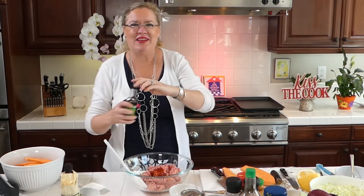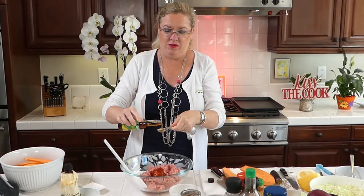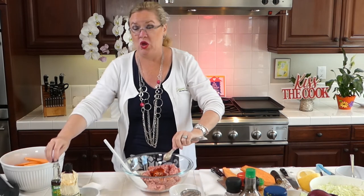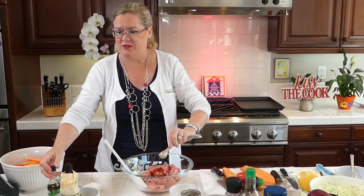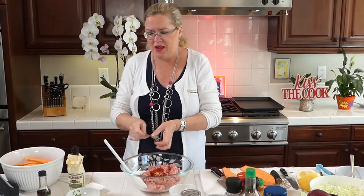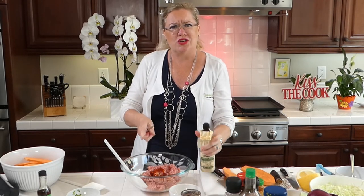Sesame oil here. I'm going to use a teaspoon of sesame oil. A little bit of sesame oil goes a long way, but it has really good flavor, so it's going to make these so good. And then it calls for fish sauce, but I don't have fish sauce. I thought I did. So I'm going to use Worcestershire.